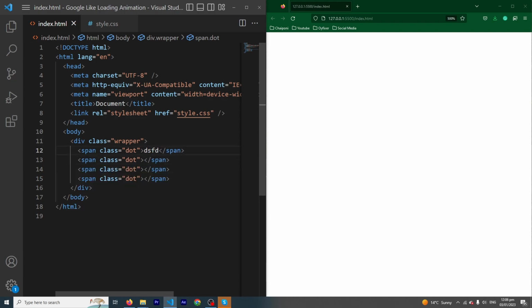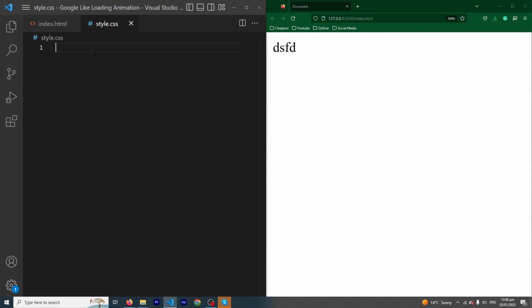Let me type some dummy text. I will remove this text later. And here you can see the output, and I have zoomed in my screen to 500%. I will zoom in to 300% so you can see the output more clearly. Next, open the style.css and type here star, padding 0, margin 0, and box-sizing border-box.